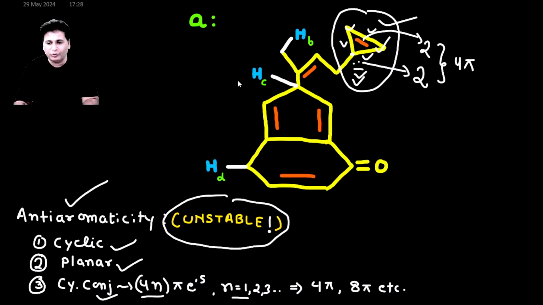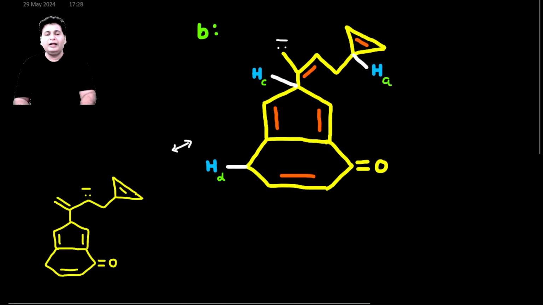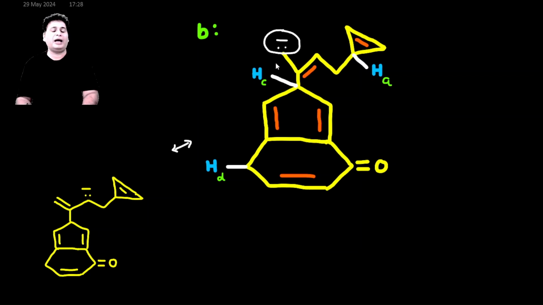Now we will take up the hydrogen number B in the next slide. As you take away the hydrogen number B, the carbon from where the hydrogen was attached will get a minus charge, and then you have to see whether it is stabilized or not. Then you find that there is a possibility of resonance, because you can see a conjugation minus, single, double. And because of this conjugation, you can delocalize this minus charge like this.